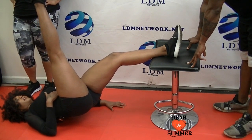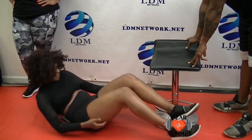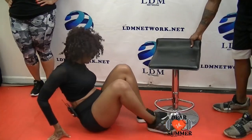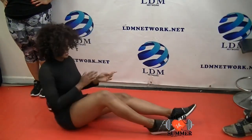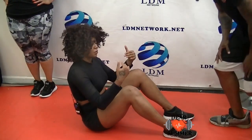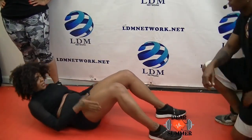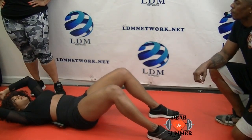All right, so another exercise. Since we're going to focus on the core right now, I'm going to show you this exercise that you can do at home. The full actual set of this, you're supposed to come up. So you want to start with your arms up. You can use a medicine ball for this, but I don't have one, so I'm just going to show you.